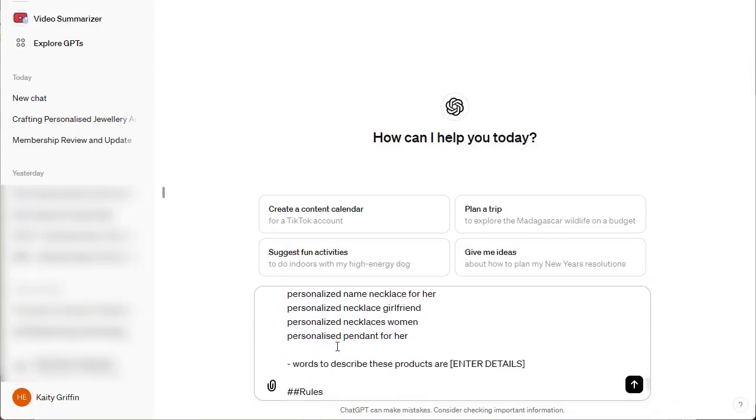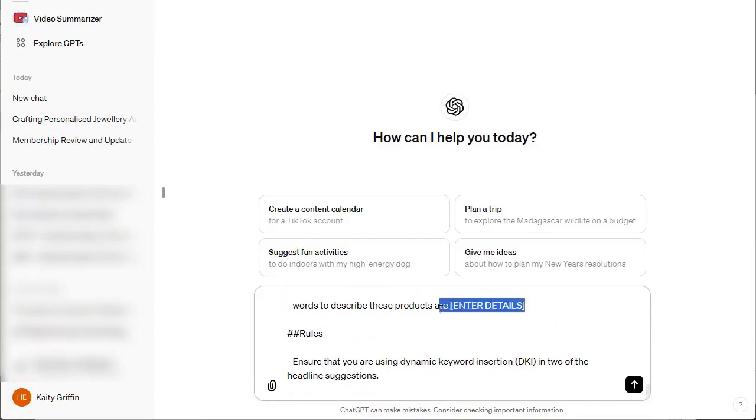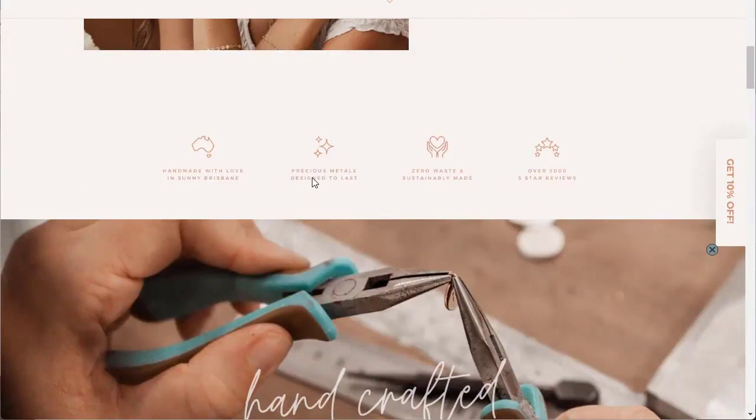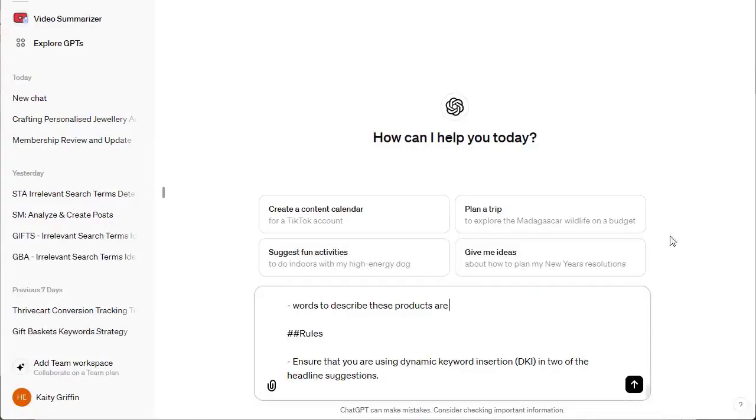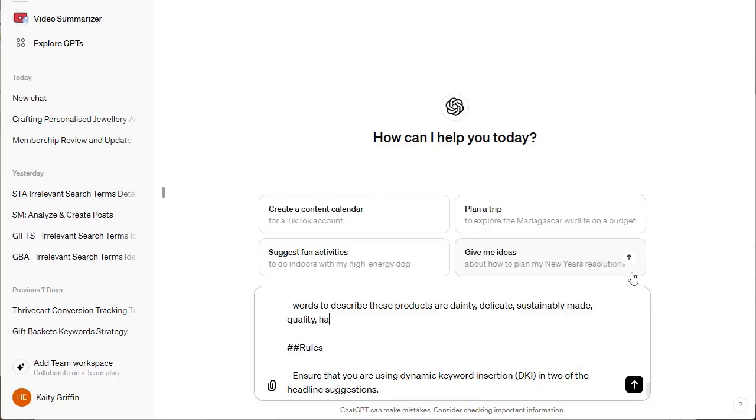And then the last part is words to describe these products. You would switch that out with services are, and then I look at the website and look at the About Us page, and I look at some of these call out things. So precious metals designed to last, zero waste, sustainably made. So I would customize it and say dainty, delicate, sustainably made. Quality, handmade.